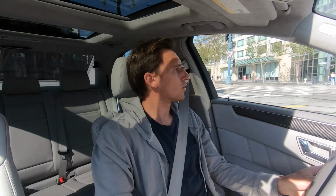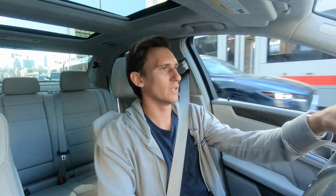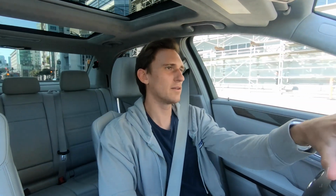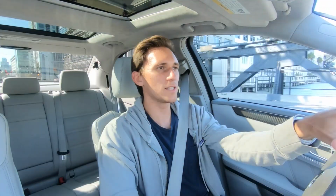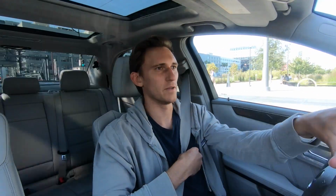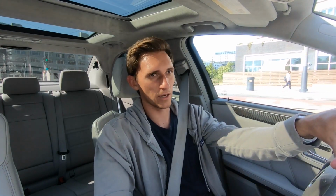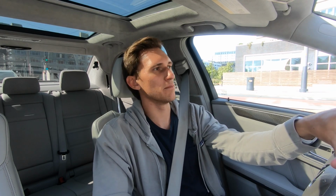So yeah, I don't know how much more there is to say other than the fact that this has been my favorite car that I've ever owned, and it's the only car that I felt like I could really see myself keeping for a long time, because I don't think that there's anything better that's come out since this car was released, at least based on what my priorities are. I like a car with a big naturally aspirated V8 engine, and this was the end of the line for that engine. In fact, in 2012, the E63 got the updated 5.5 liter twin turbo V8, and that's still a great engine, but I think that it's not quite as special as the one that's in this car.